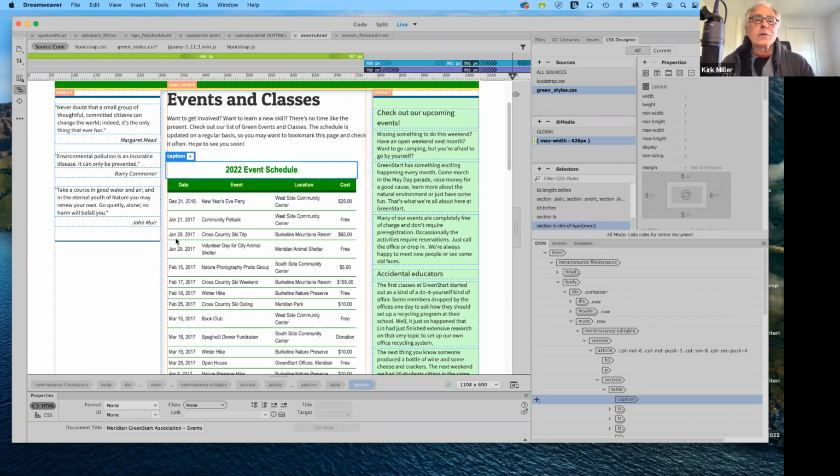So now I'm ready to save this. If I look here at my events, it shows that this is saved. But if you look under green styles, there's a little asterisk, which means that has not been saved. So when you save, always go to File, Save All. Not only does it save the HTML, it saves the CSS as well, and any changes to JavaScript or anything else, so that everything is saved and updated. A bit tedious, but that's it.